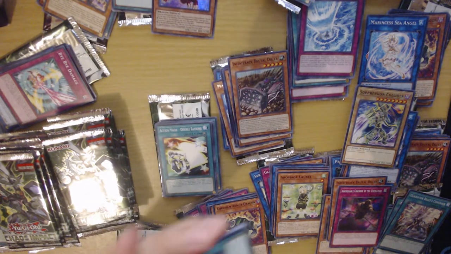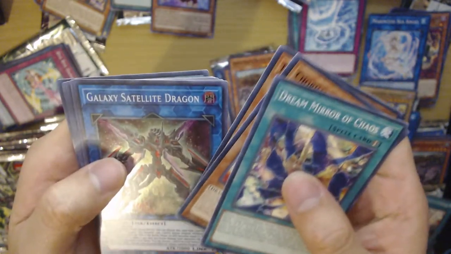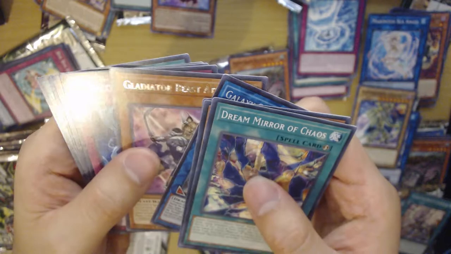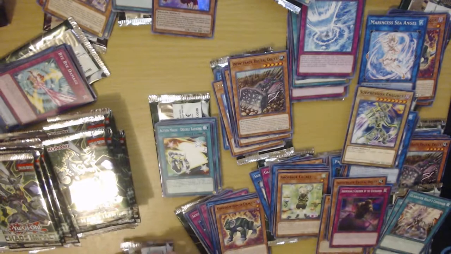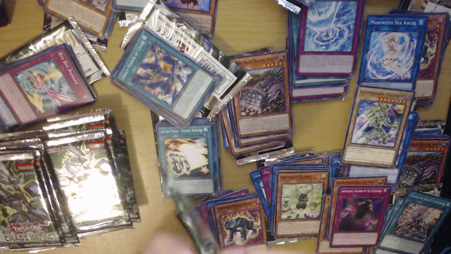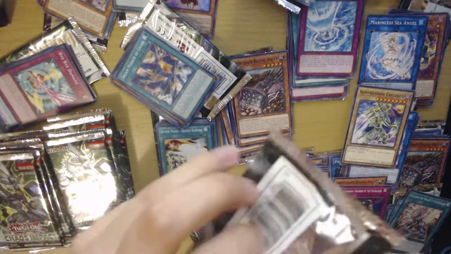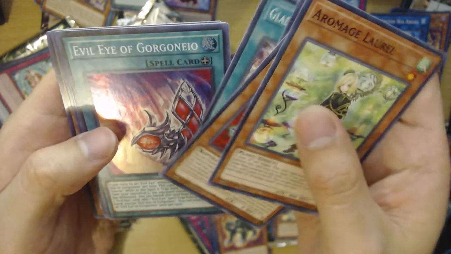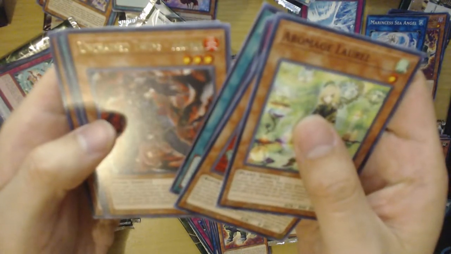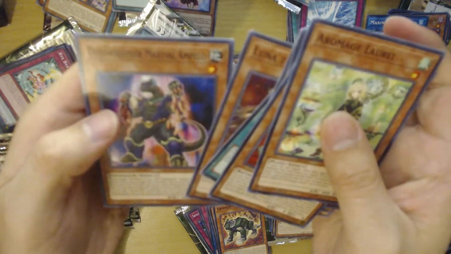So much Claire. Dreamer of Chaos, Chobham, Dino Wrestler, Villionix. Satellite Dragon, Rhetorix, Reassembly, Baconator, Gardening, Battle Ocean. Come on, give us that Prismatic. That's what we want. We want a Prismatic. Laurel, Mega Chirilla, Bye Bye Damage, Comeback, Evil Eye of Goroneo, Unchained Twins, Aruha, World Legacy, Luna, and Umpello.